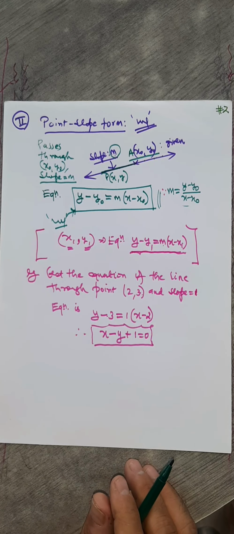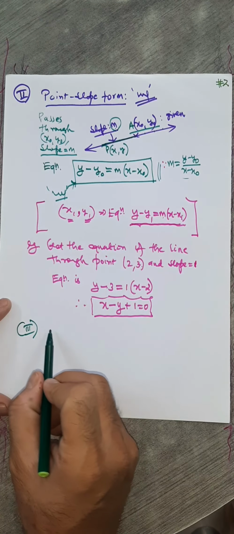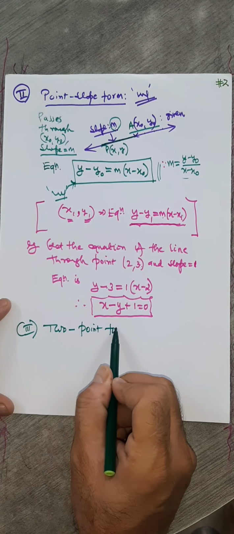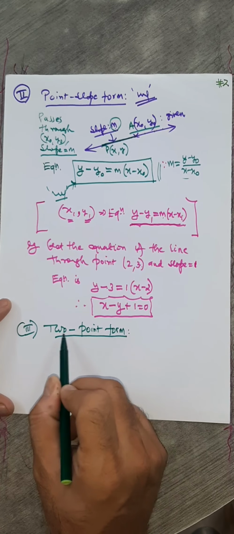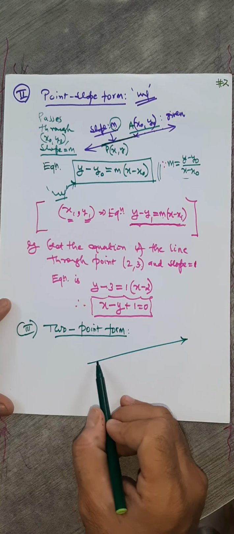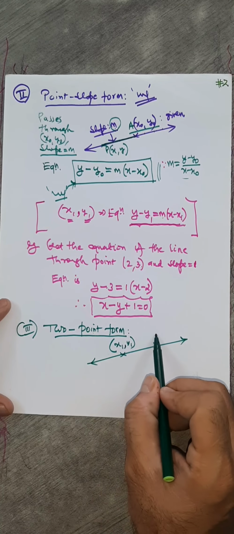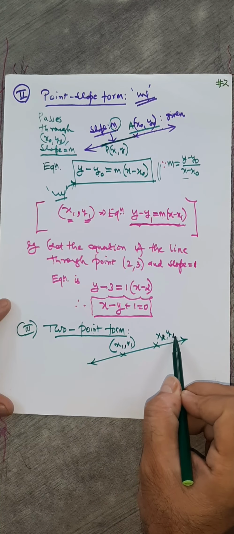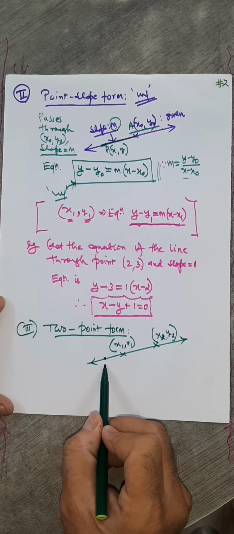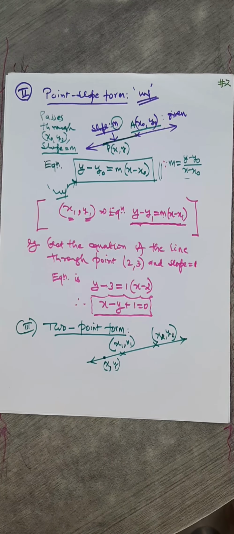Now the next one is called the 2-point form. Now the next form is just from the above one only. From the word itself, it is clear to you: there you are given 2 points. Here you had a point and slope. So we have 2 points here. One is x1, y1, one fixed point on the line. The other fixed point is x2, y2. How many points on the line are you given? 2 fixed points. One variable point is always there, x comma y. This is called the variable point because these are the variables. To get the equation you require a variable.